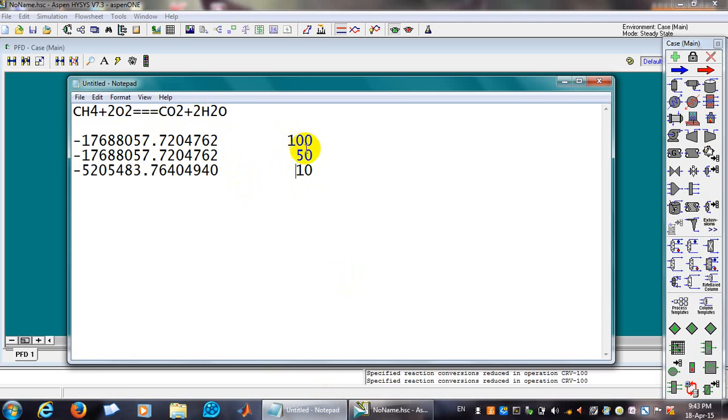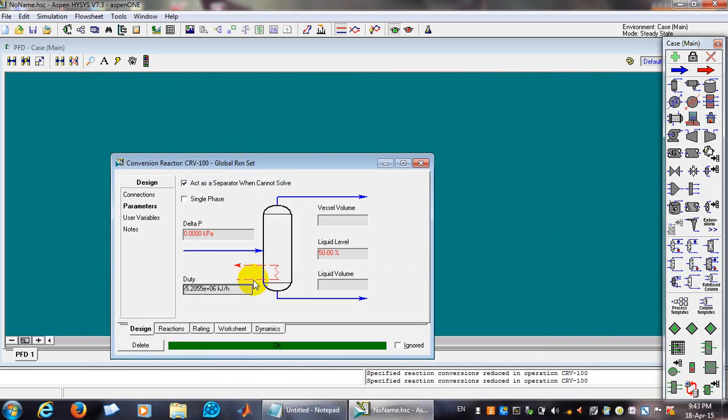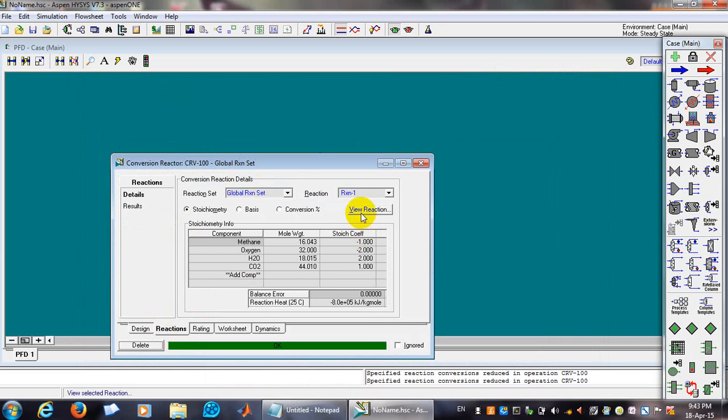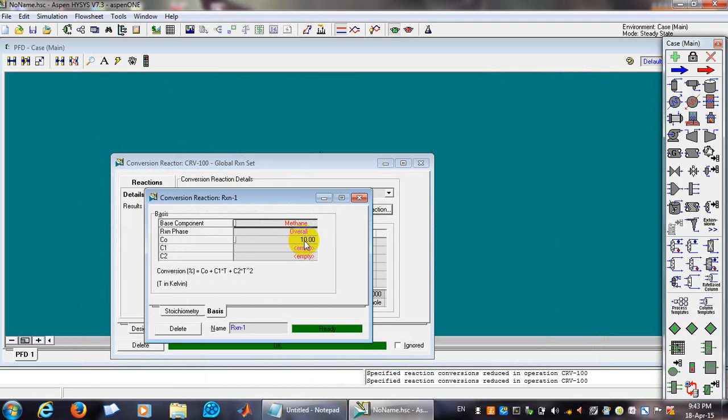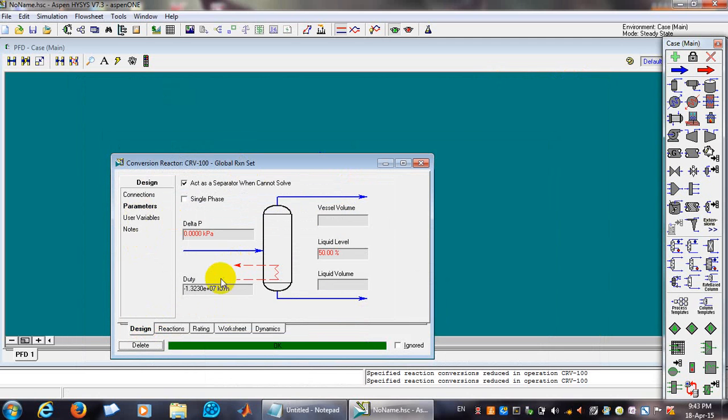So you choose as many conversion numbers as you want, put the conversion, and then you go back here. So the conversion here in the reaction, you choose the conversion you want, say 25, enter. So you write it here and then enter. You go back, design parameters, and you get your new value. So you take all values in Excel and you draw them. That's it.